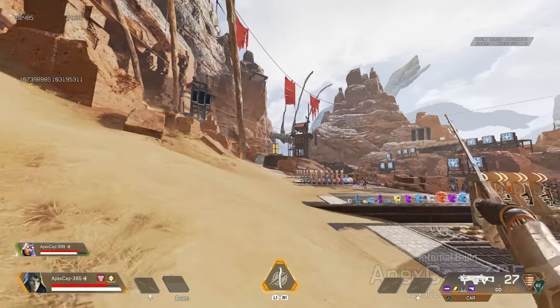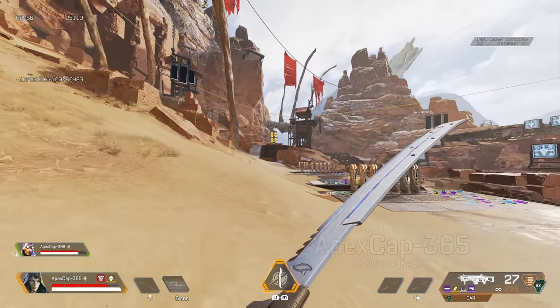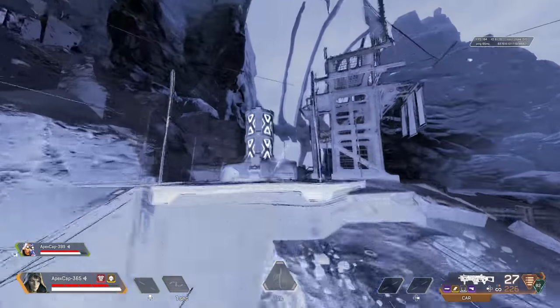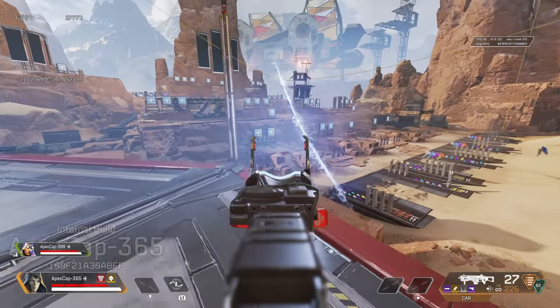And her ultimate, I would say, is even better. Okay, she is going to be a very good legend. Check out her ultimate. Think of it as a one-way Wraith portal. So you swing the sword, and by the way, animation looks incredible.